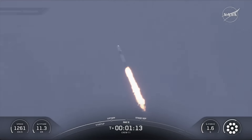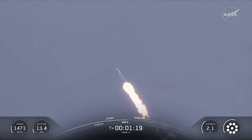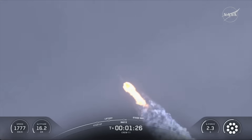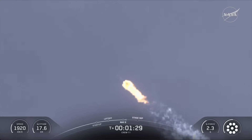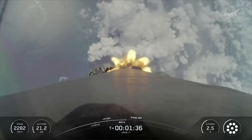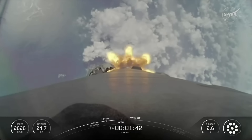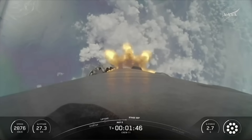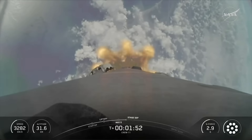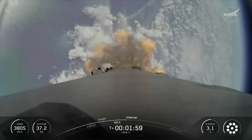One minute, nine seconds into what is a little bit less than a nine-minute flight uphill. Stage 1 Bravo — that's the last abort zone for stage 1 if necessary. The crew is already pulling over 2 Gs. Next we're going to have a couple of events happen in rapid succession. We'll be getting ready for the second stage to warm up and have the second stage MVAC chill, and then MECO, or main engine cut off, where the nine engines on the first stage will cut off. Then the first and second stages will separate, and the single Merlin vacuum engine on the second stage will ignite and continue to carry Crew 11 to orbit while the first stage begins its journey back to Earth. We are now a minute and 56 seconds into today's flight.